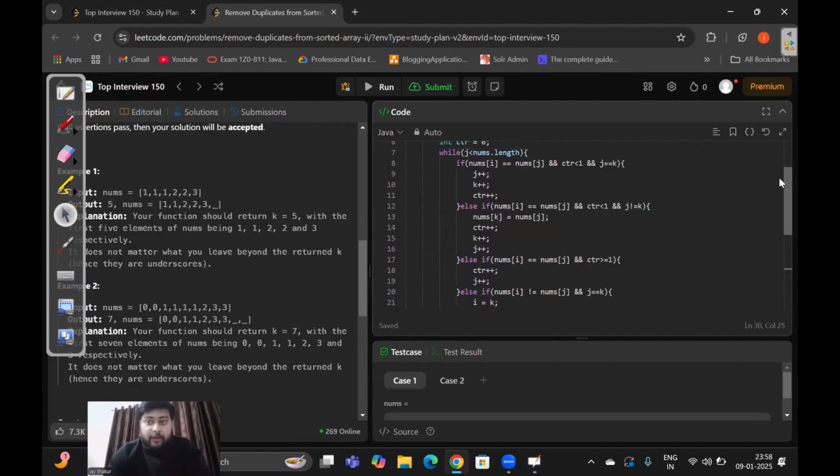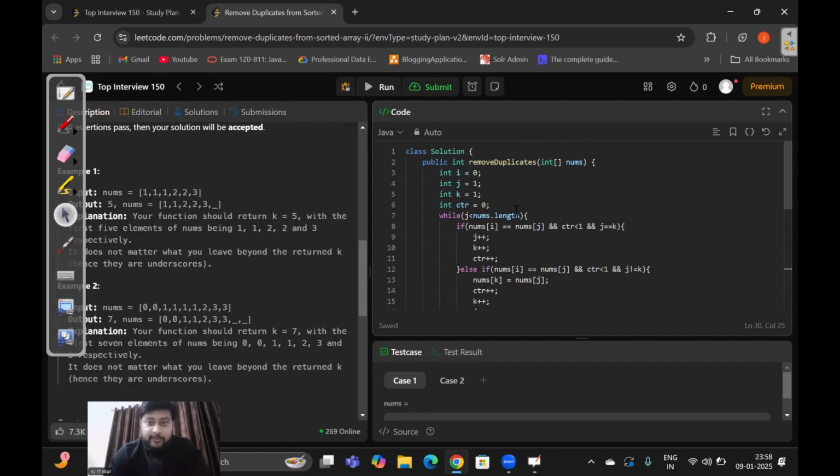And as we have to handle the base case also, so let's handle these base cases. Let's say we only have one or two elements in our array. Then we will simply return the number of elements in the array. If there is one element, then this will always be unique. And if there are two elements, then either these two elements are different from each other, in that case also the result will be two. And if these elements are even similar, then in that case also we have the result equal to nums dot length, as two elements are allowed to be taken.